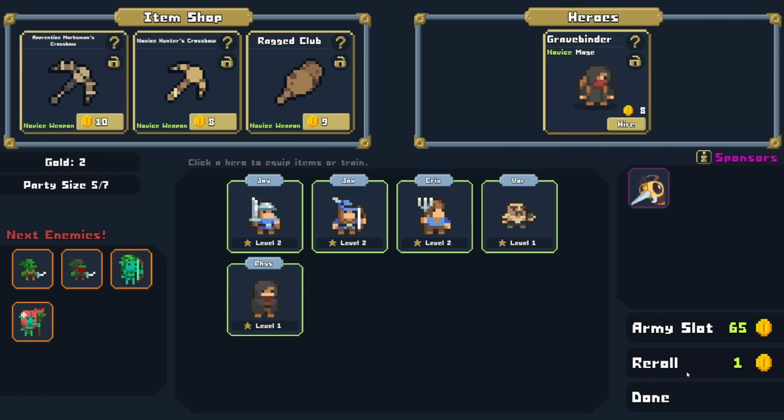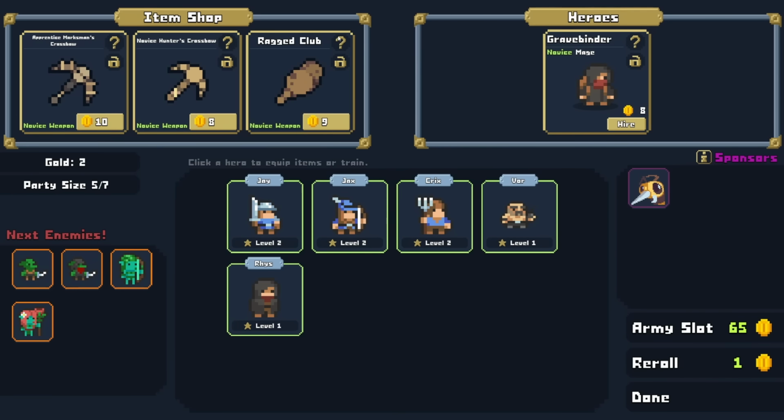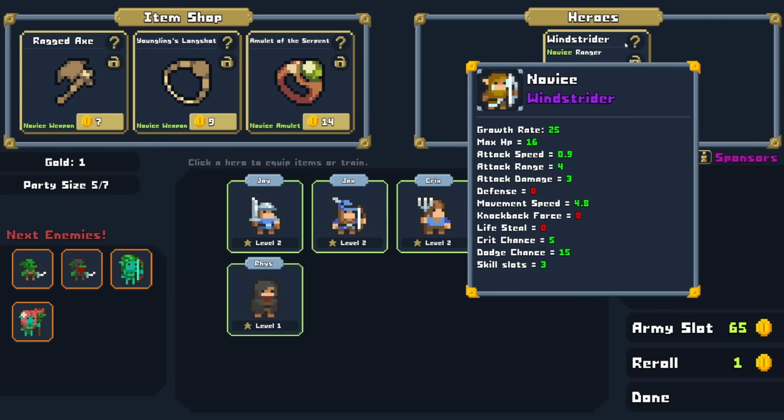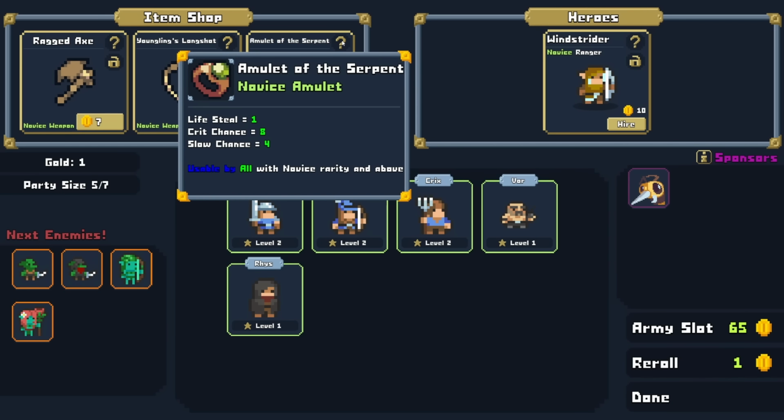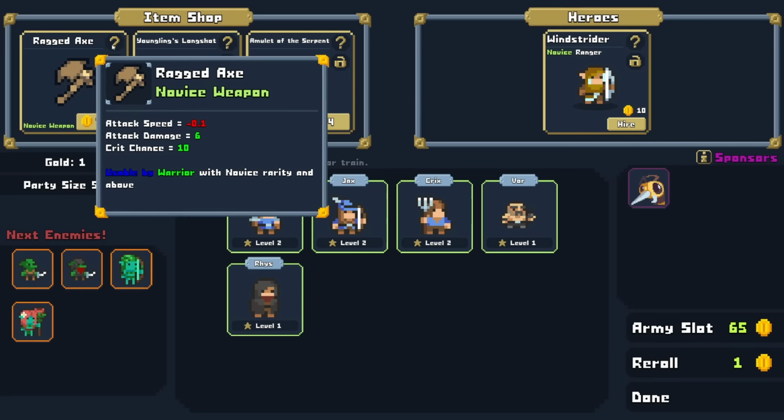We have no gold left, so let's just go ahead and maybe we can re-roll this and then lock up something that we like. I wonder if it carries from round to round. We'll have to figure that out. Ragged Club. I'll roll this. Windstrider. I think I'm good. Amulet of the Serpent. Lifesteal and crit chance. That's a good bow.